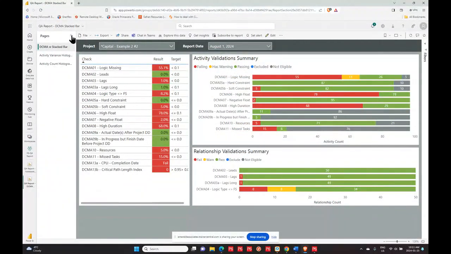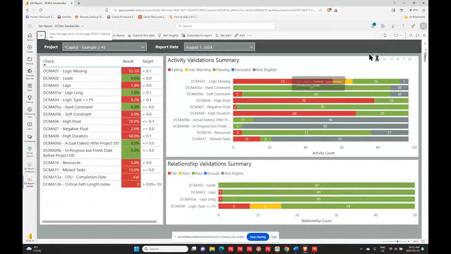Now, if I go in and I want to have a very quick look at validations, this report here, you've got three different pieces of information, really. You've got the check, the result, the target. You've got activity validation summary. Now, how many times have you gone in to run checks and maybe you don't have P6-QA? What you're dealing with is checking everything in layouts on your activity tab. Not saying you can't get there like that, but it is a lot of time consuming, tedious work to get there on large schedules, especially.